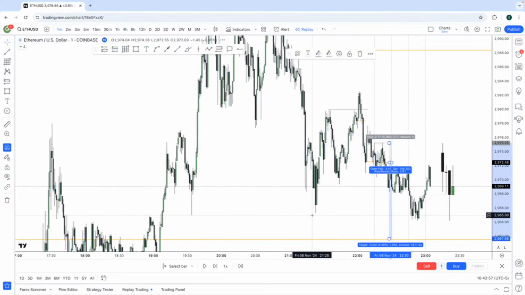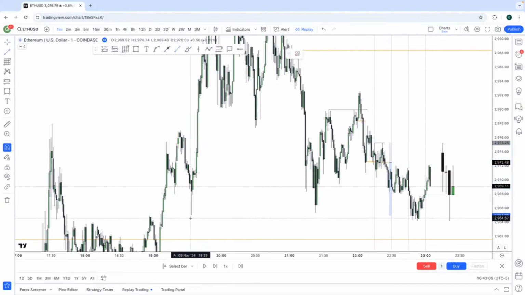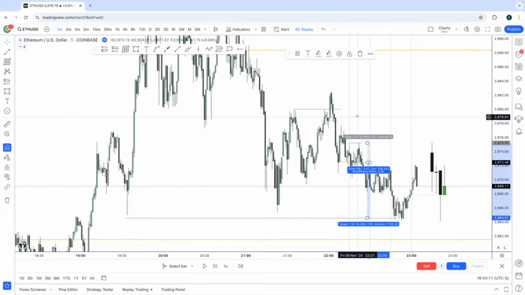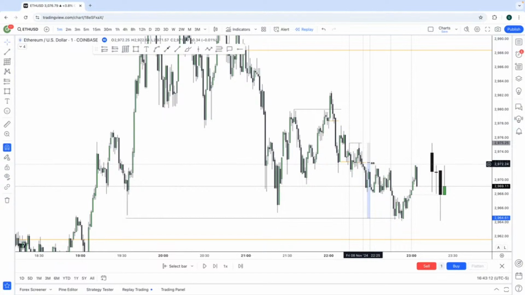What is this? Oh no, sorry. I thought this was like a low. This is an order block. We're gonna target this low. Look at these equal lows. This is very nice. We target that. So a loss and a win there. But yeah, it's the same thing every time. Pretty cool.